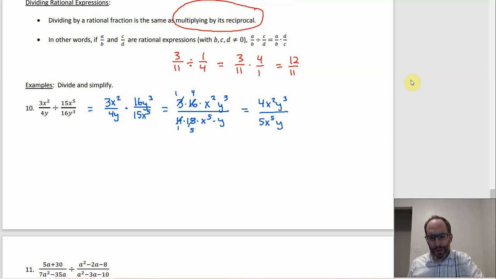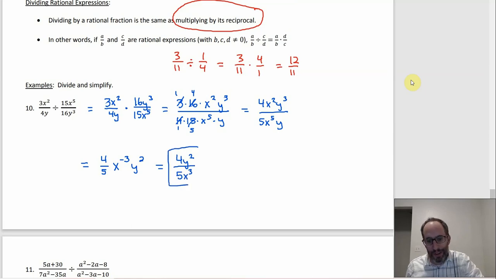I suppose you could use the exponent laws here and say, well, then this will be 4/5 times x to the negative 3, because you get the exponent from 2 minus 5, and then times y squared. But then you'd want to rewrite this with a positive exponent, and I think the most common way to write this would be 4y squared over 5x cubed. Right, you got to bring the x down so you get it with a positive exponent. But I think that's how most people would write it.